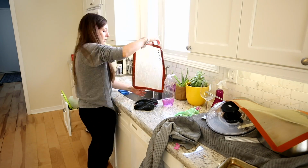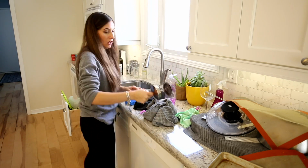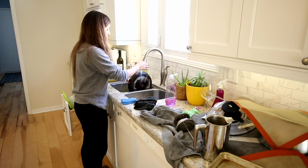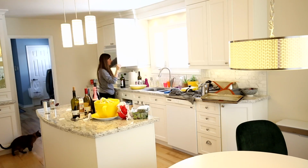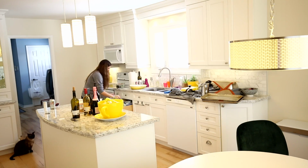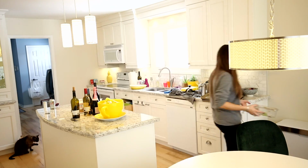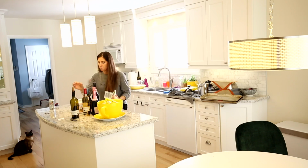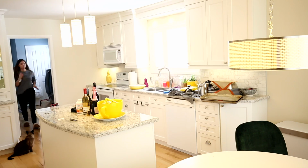A great thing to do when you're hand washing is to also order your items from cleanest to dirtiest, so that way your sponge doesn't get dirty right off the bat and you can clean your dirtiest stuff at the very end. My waffle weave dish towels really came in handy here, and so many people have commented to us over the years and have said, why are they so big? Well, they're big because when you have a lot of dishes to do, you don't want a small, little, insignificant dish towel. You want something that's gonna be able to handle the job. So finally, once the dishes were done, I could tackle the quote-unquote clutter in the kitchen.